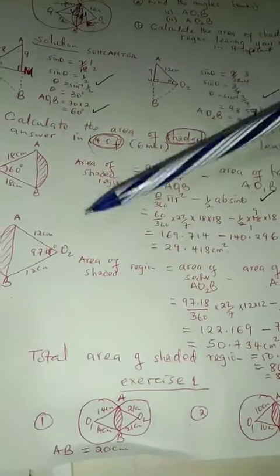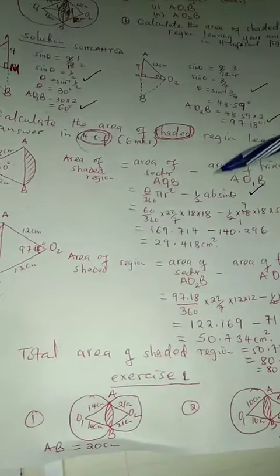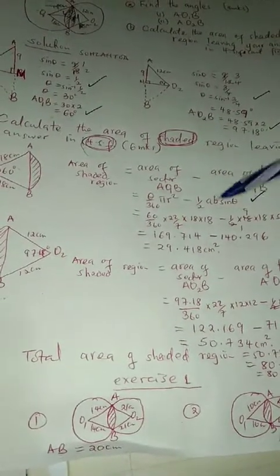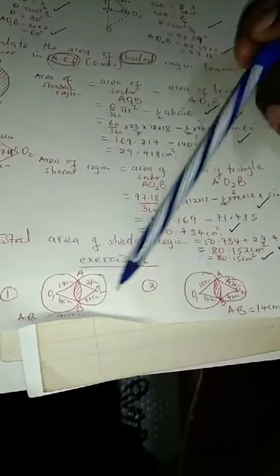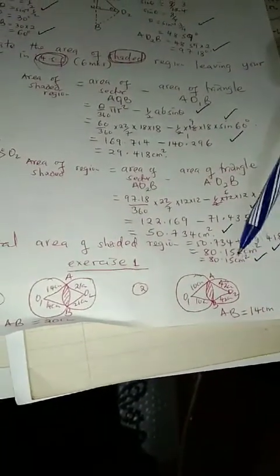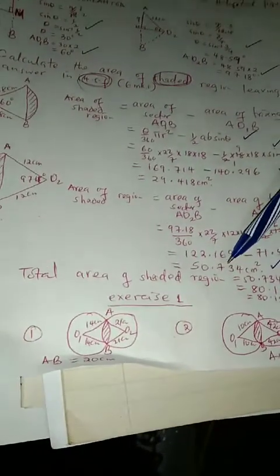So just go through the process. First, get the angle using the SOHCAHTOA rule, then apply that. There are some exercises there a good student is supposed to try and then submit for you to make sure that you've understood that.